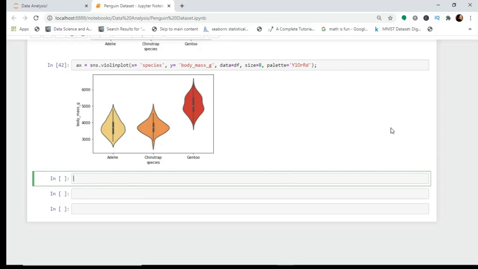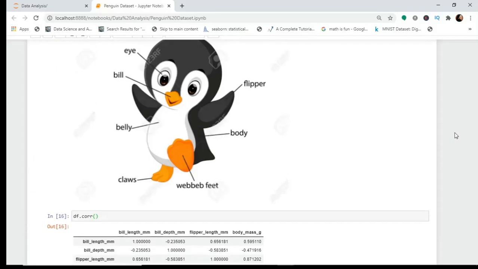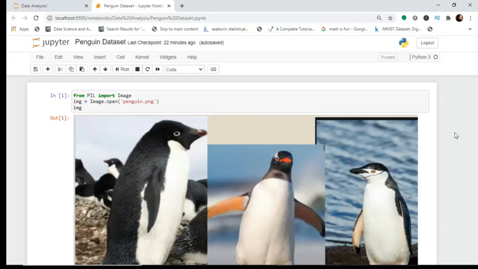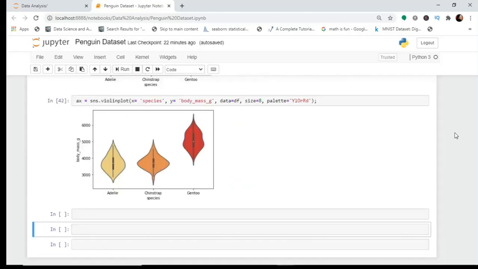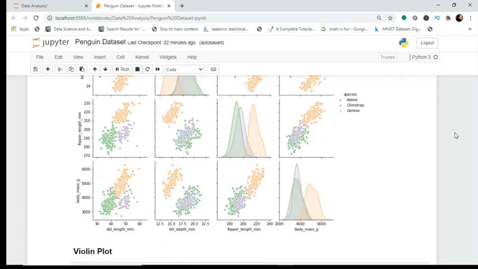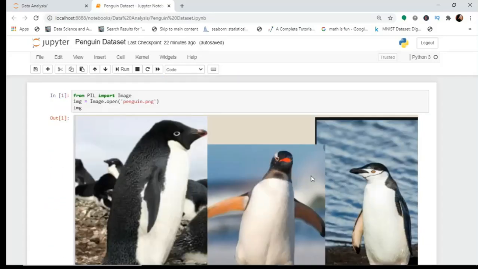Just a note: stay tuned for the upcoming second part of this video and start exploring this Seaborn library. It has a huge, good collection of data sets, and we will explore more data sets like diamonds and car crashes. This was just the penguin data set, and it was more interesting because it is similar to the iris data set, so it is a good data set you can work with for exploration and for more practice. So stay tuned guys, and thanks for watching.